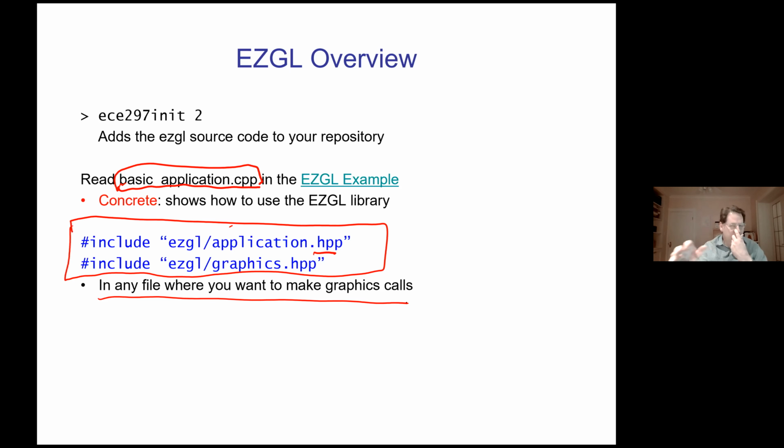For those who haven't gone to the tutorial yet, this week and next week we're also doing a walkthrough of how to actually visualize a map using EZGL. We're going through in detail how to get it on the screen and how to start drawing some basic things. So if you haven't checked out the video or gone to the tutorial yet this week, you should do that. And you should go again next week, because that'll also show you very concretely how to get going in visualizing a map with a graphics interface like this.